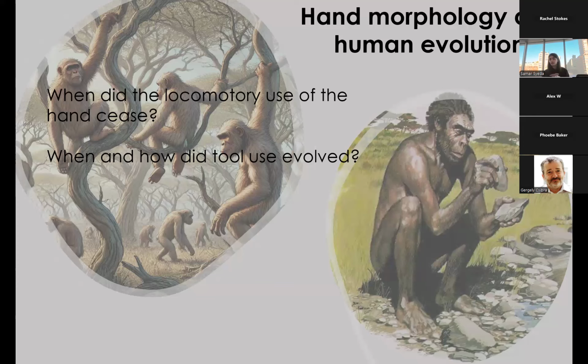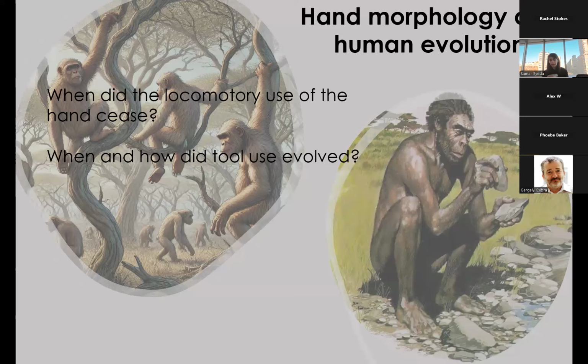And traditionally, there's this dichotomous view that either the hand was being used for locomotion or manipulation, that the two can't exist at the same time together, because surely a hand that's adapted to be used in locomotion could not perform as effectively at making or using stone tools. But as we know, evolution doesn't work that way. It's not that one day we were in the trees and the next day we were on the ground using tools, not using our hands for locomotion at all.